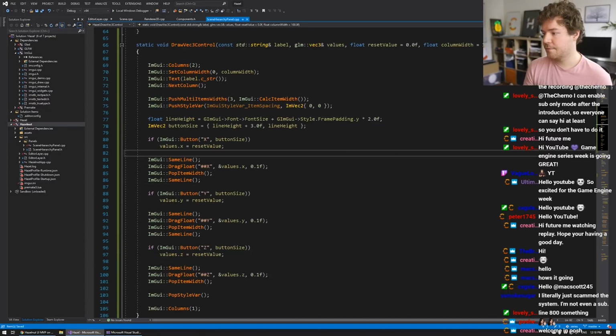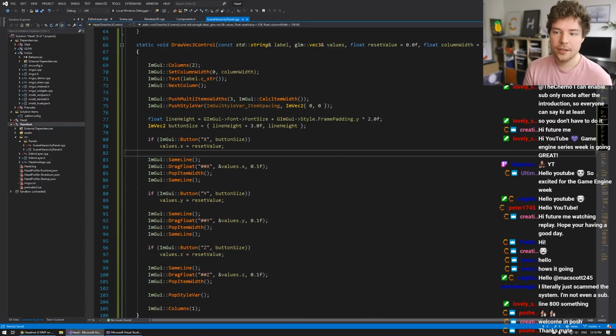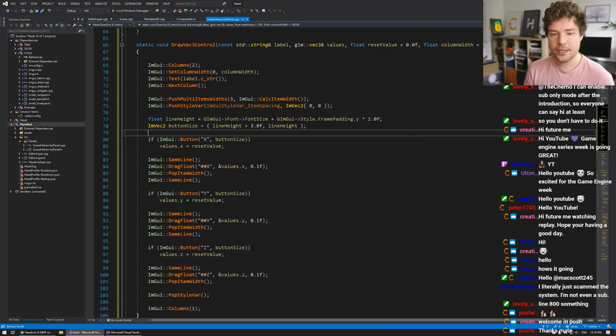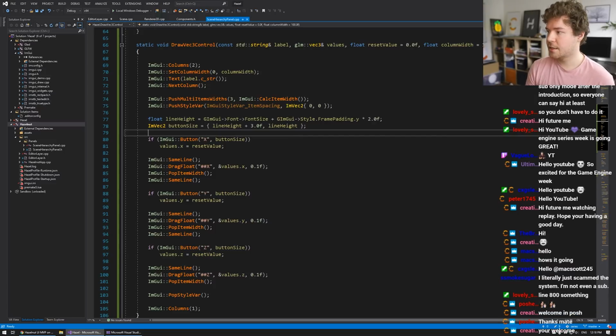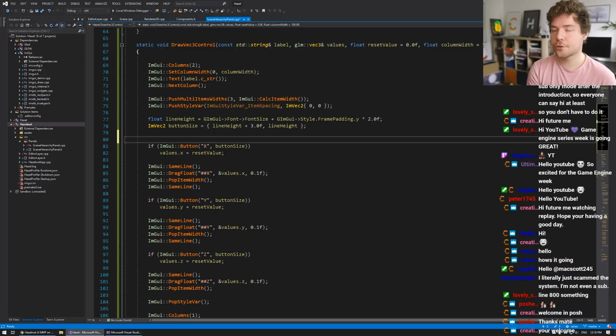Now let's maybe fill in the colors and do the rest, right? And that's really going to make it look nice. So before we do the button, let's push some style colors for the button. Obviously this also took a little bit of time for me to tweak the colors to look right and to look nice, or what I consider nice at least.